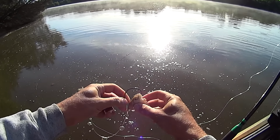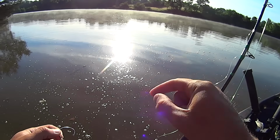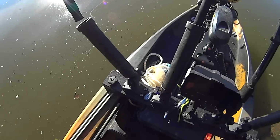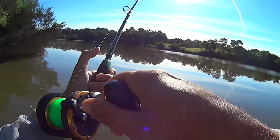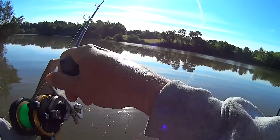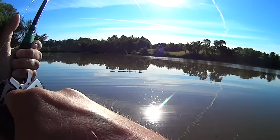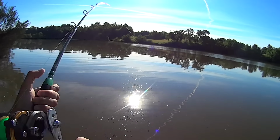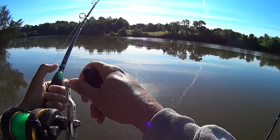I'll keep saying in these videos, I love catching fish in shallow water. I hate fishing shallow water for that right there. Right here, I think I got another one that's hooked up. Yeah, he's running with it. Look at him. He's heading left out there. You can just see that line shooting off. It's been slow out here this morning, y'all, compared to the last 2 days. The last 2 days I couldn't hardly keep a bait in the water. And then this morning out here, I've just been replacing baits.